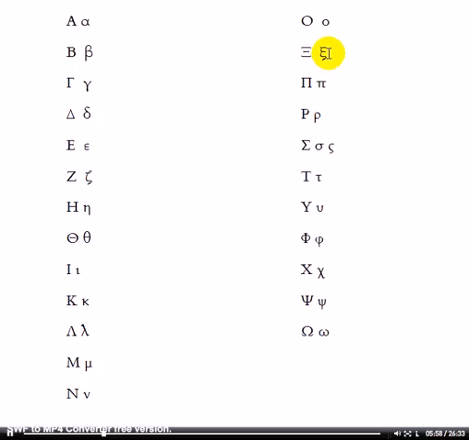And how did this happen? We have our letters backwards. The Xi here should be next before the Omicron. Oh well, doesn't matter so much. You'll learn the alphabet soon enough, but the Xi comes before the Omicron. Okay, but the Xi here is basically just the closest equivalent in English is the English letter X.